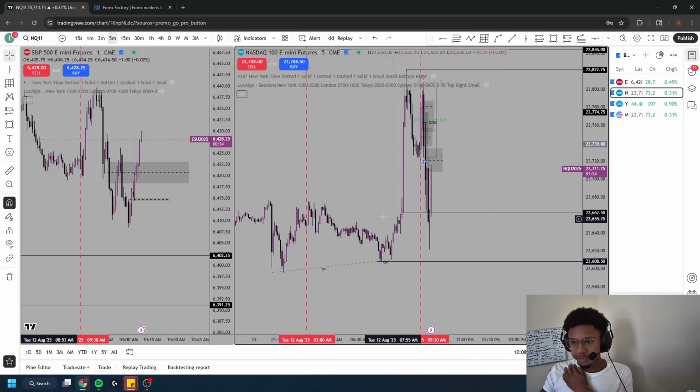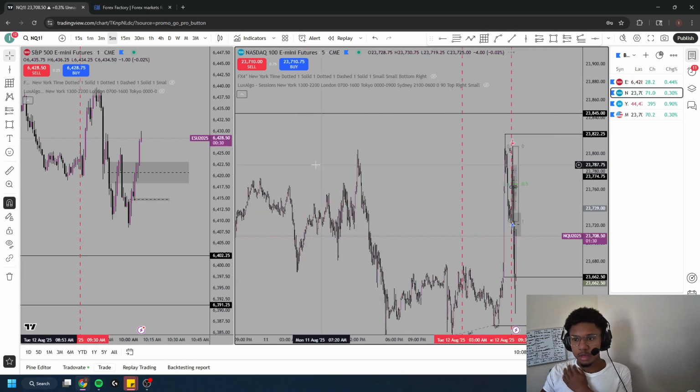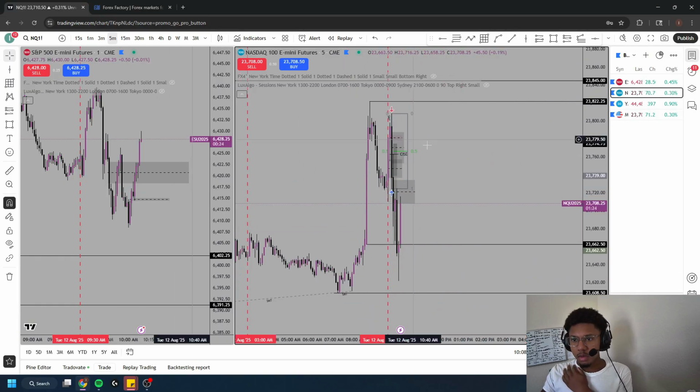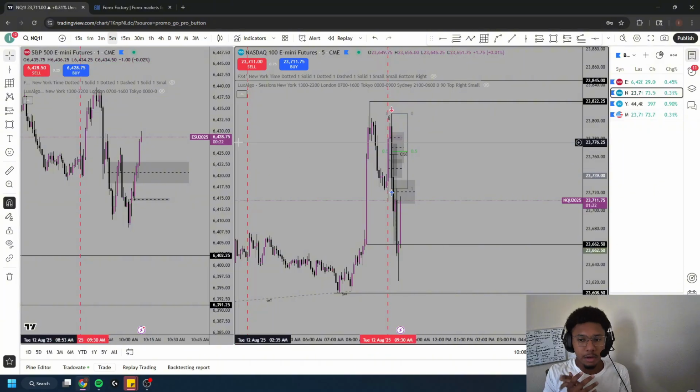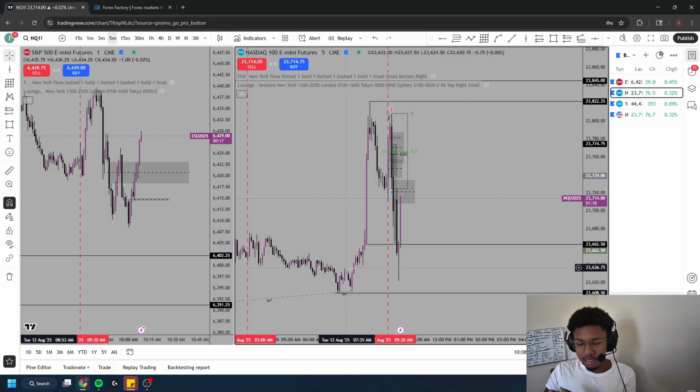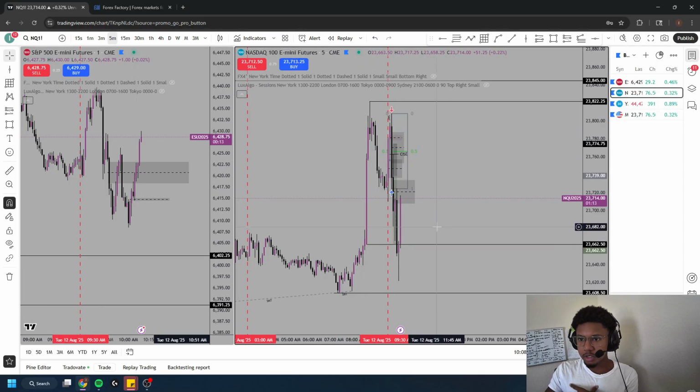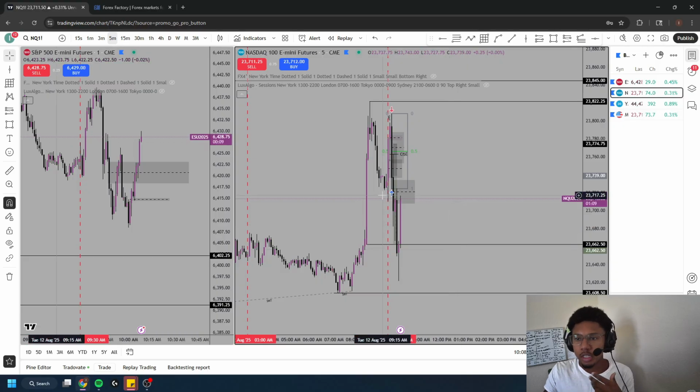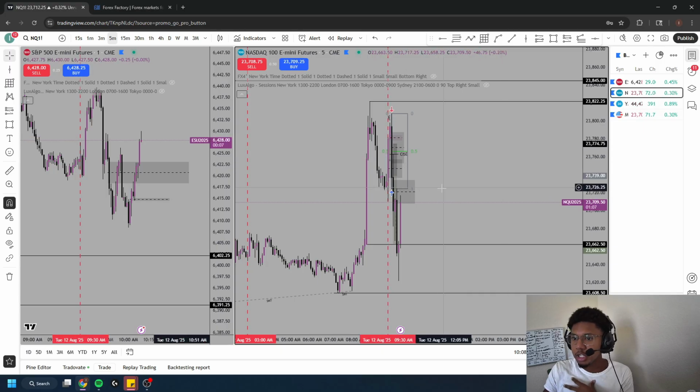On top of that, what else did we do? We manipulated high as well with CPI. We just manipulated, taking out all of this liquidity, right? Even previous day high. And then, what else do we need? For the daily profile to be complete, we need a reversal. I mean, London consolidation, New York session manipulation, and then a reversal. But obviously, before any reversal or any continuation, we always need a sense of manipulation. Like right now, we just had legs up. I got caught in the manipulation.